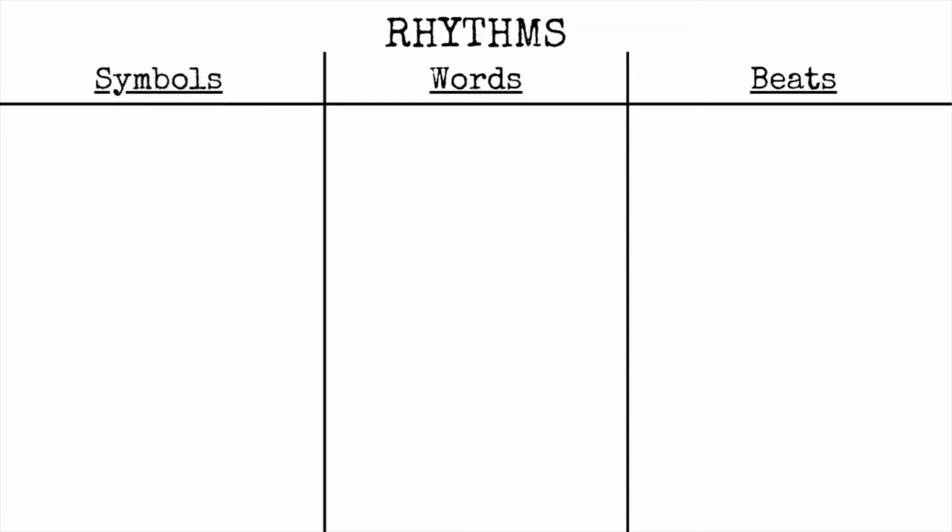So the very first symbol that we've got is just a circle. Nice and easy. Now, the word to describe that circle is called a semibreve. And we're going to put a couple of extra words just underneath it in brackets. And in the brackets are going to be the 2 words whole note. And under the word beats, we'll have the number 4. So there you go. This is our first type of rhythm. It's called a semibreve or a whole note. Looks like a circle, and it goes for 4 beats. Let's just keep going through this list.